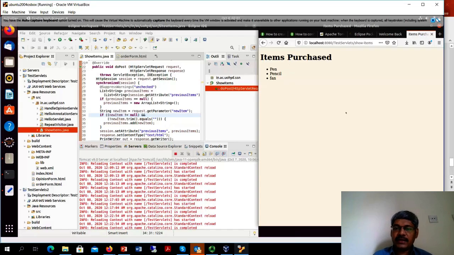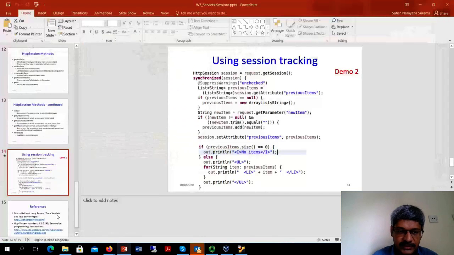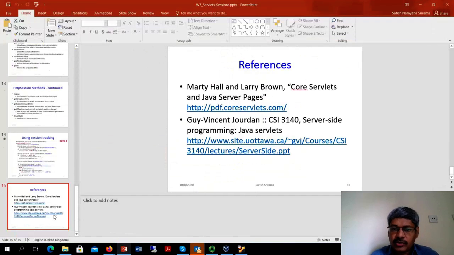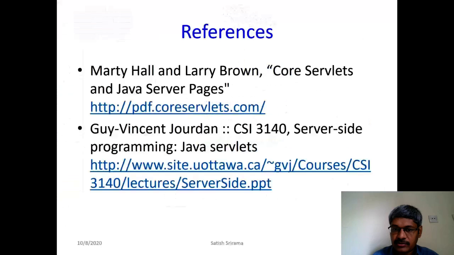Now I can have additional steps, say go for the checkout and pay for all the things, set the address and everything. Even then the session can be maintained. This is how you actually work with these particular sessions. Okay, let's move back to the lecture. So that's about it. This is about Java servlets and also tracking the sessions, working with cookies and tracking the sessions.